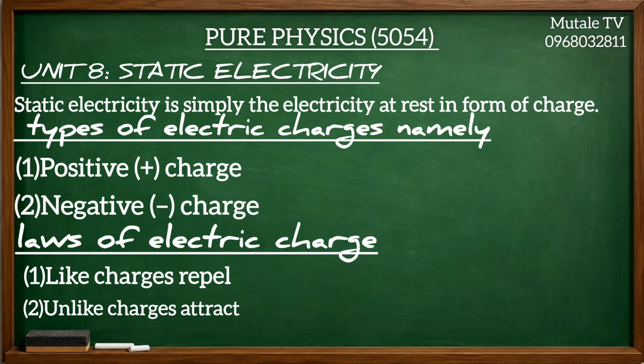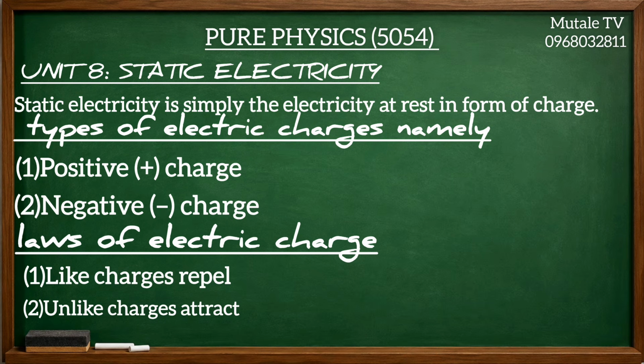The other thing you need to know under this topic is that the only particles which move are electrons. The only particles which move are what? Electrons. In other words, the negative charges. The positive charges do not move at all. So if I ask you to explain anything under this topic which involves movement of particles, just know that it's always the electrons that move, whether you are charging an object or discharging an object. That is a very important concept you need to remember.